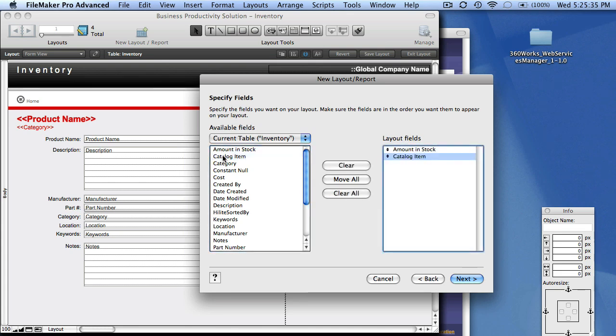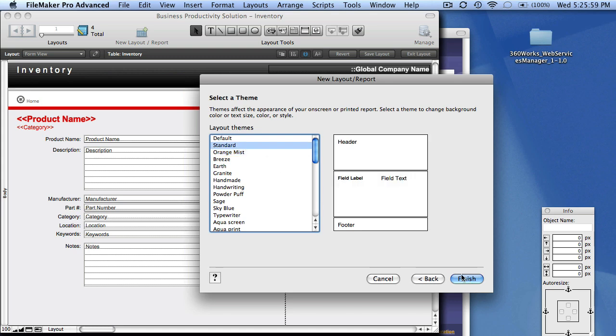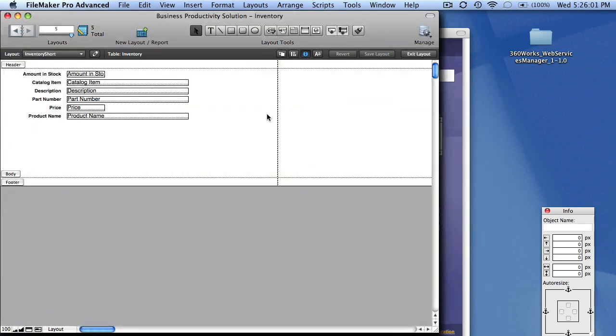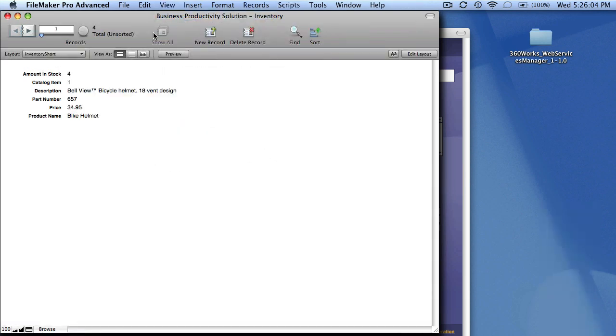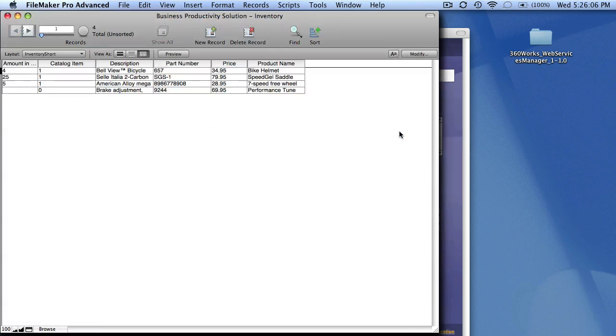I've called it Inventory Short. I'm selecting which fields are relevant to be on this Inventory Short layout. And this step is important because whatever layout I set is going to be the result of my web service. So I only want to put the fields that I would like to return as the results of the web service. So I took off cost there because cost is not something I want to show the client. I'll leave price, but not cost. We don't care what it looks like, so I'll just leave it plain and ugly. And here's what it looks like. We've got 4 records, and that's the fields.